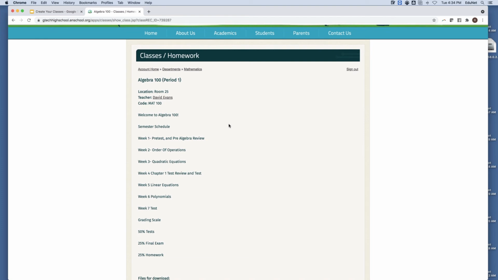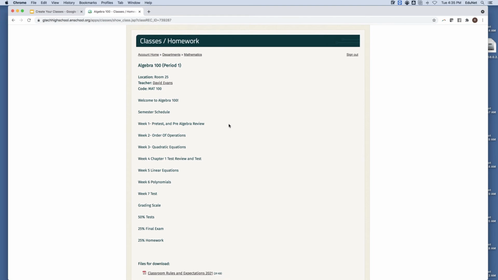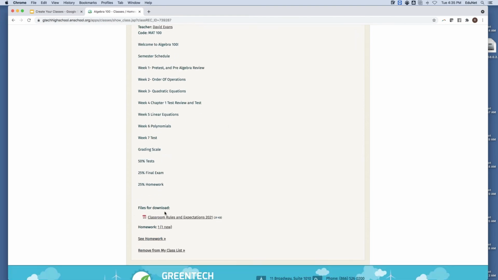Once they're on this screen, they're able to view a course description. What you'll also notice here is that you have an area for files, so you could definitely add your syllabus here. Also, you're able to see the homework that's assigned for this particular course. So let's take a look at that.